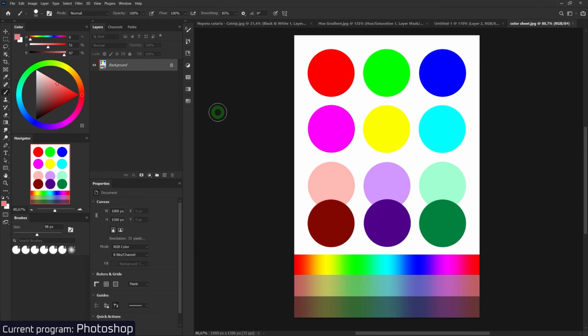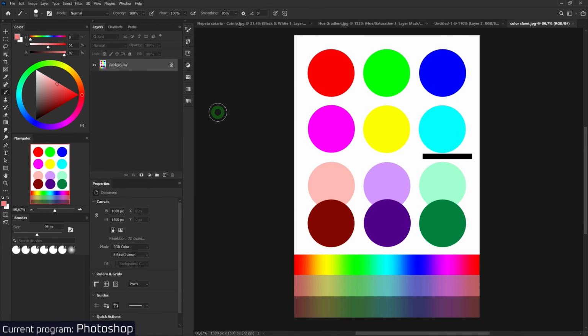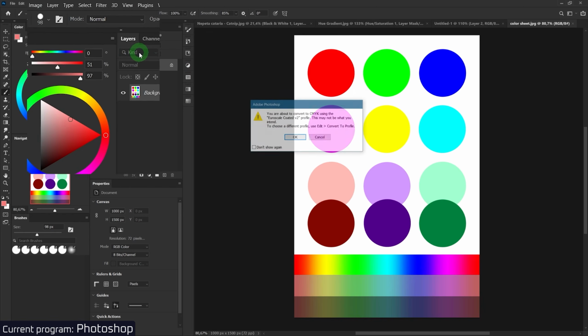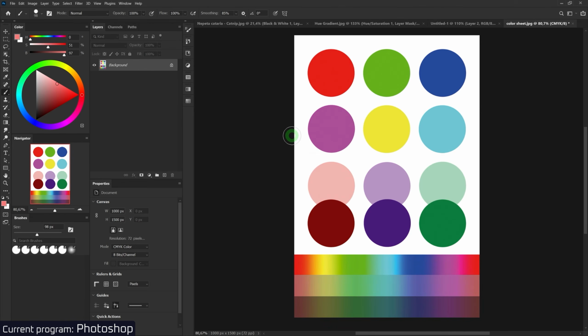Let me actually demonstrate this. Here I have a color sheet with the primary and secondary RGB colors, some brighter and darker highly saturated colors, and these hue gradients with full saturation, half saturation, and half brightness and saturation. Let me convert it into CMYK now here in Photoshop. In this case I have Euroscale coated V2 selected as profile, just to have something selected. And as you can see, the colors have changed, some of them even quite drastically. Especially the highly saturated colors get a lot less vivid, a lot muddier, they don't pop as much anymore.